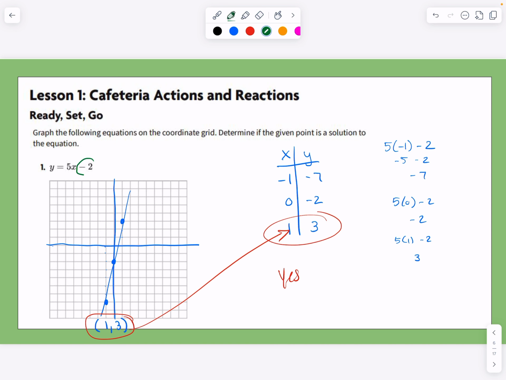Another way of solving this one is you might simply start with the y-intercept, and you put that point at -2, and then look at your slope, which is 5. So 5 is really 5 over 1. So this becomes how much I go up or down, and this becomes how much I go to the right. So I would go up 5, 1, 2, 3, 4, 5, and over 1, and plot that point. So same idea, and you'd be able to then also say once again that yes, that point is on that line.